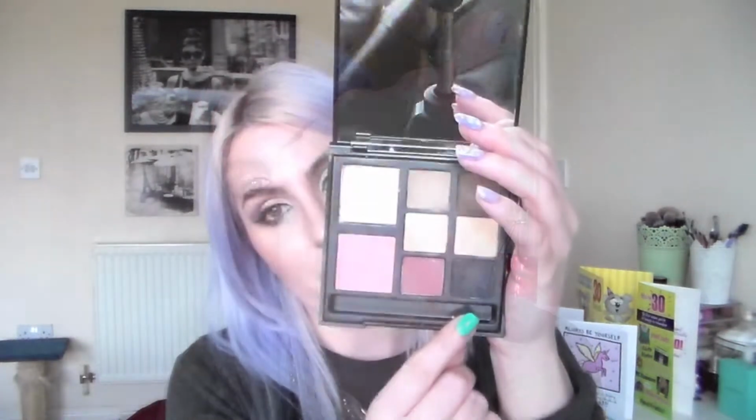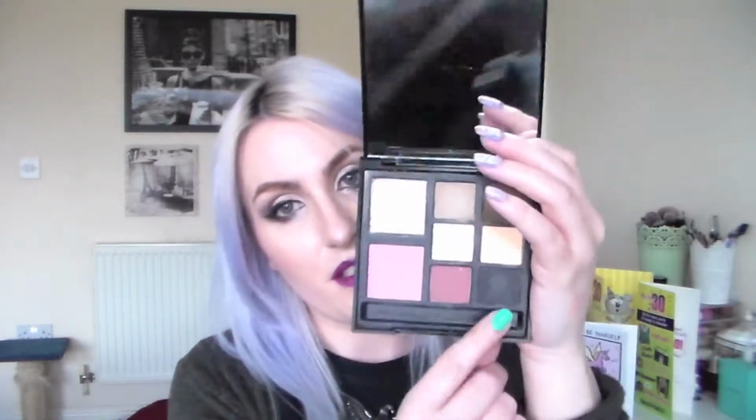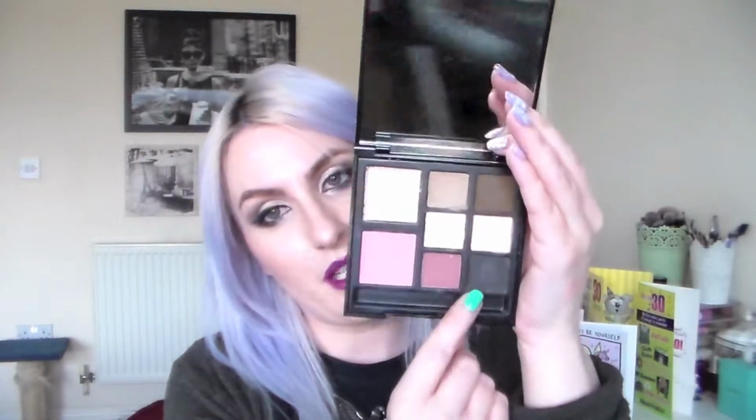It's just a really super light taupey grey contour colour. In the palette it can be used as an eyeshadow, but it is actually marketed as an eyeliner. You can either use it dry or mix it with a mixing medium. I think Illamasqua do their own one. I think it's a sealing gel. I do have that somewhere. So it also includes a really cool eyeliner as well.